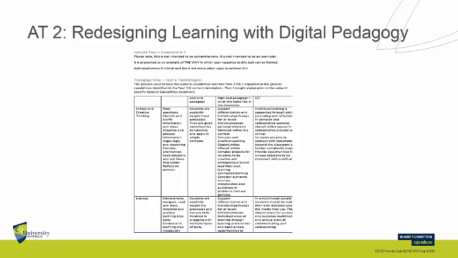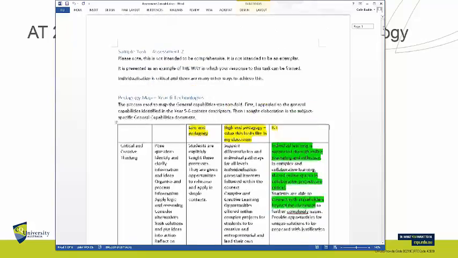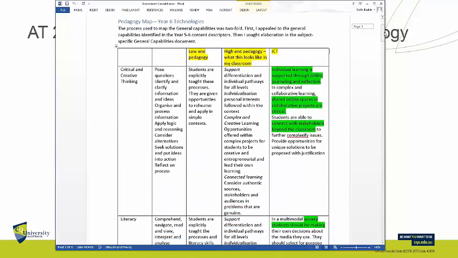What I'll do is I'll just bring across a live version of it. Even though I embedded that document, it doesn't actually play. So it's a bit of a problem. So when we look at the document here, you can see that here is task 1. We had this in week 6 and 7. You had to come up with your low-end pedagogy, your high-end pedagogy, and your ICT. So they're the 3 things that we need to include, and that's why I've coded them yellow. Your pedagogical map needs to include them. Down the left-hand column, the left-hand axis, okay, you've got your 7 general capability statements.